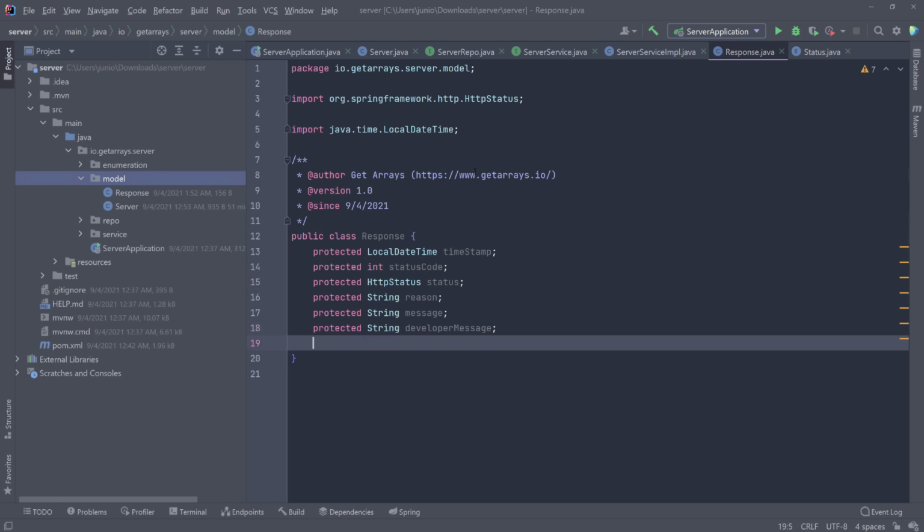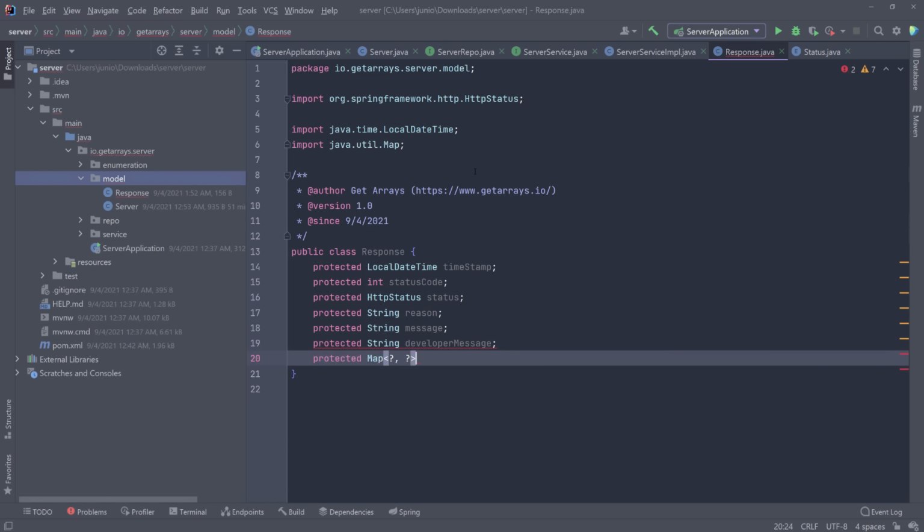And then lastly, and most importantly, is the data. And I'm going to do a map for this, and it's going to be a map of anything. And I'm just going to call it data. And you're going to see how this is going to come in handy in a minute whenever we're using this class to send information over to the user to the front end. So this class is going to represent the response that I'm going to send to the user every time there's a request that comes into the application. Either if I'm sending a success response or a failure response, it's always going to be this class that's going to be embedded in the body of the response that we're going to send across the entire application, so that our application can be consistent.